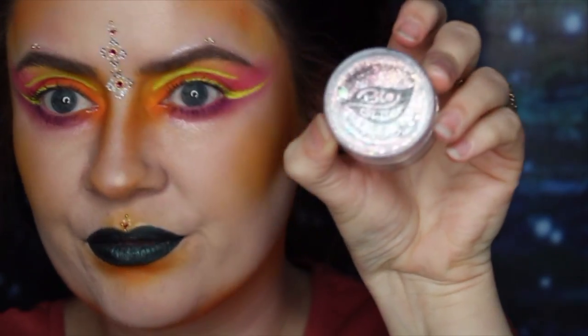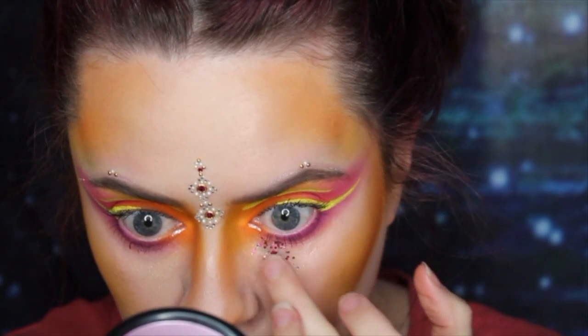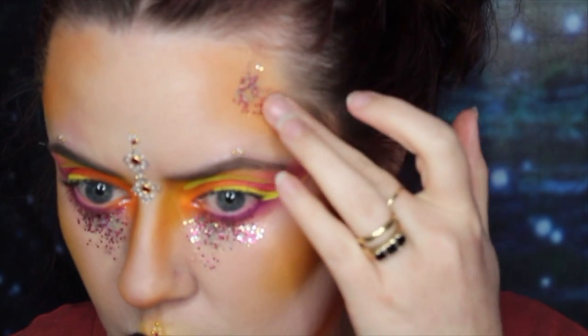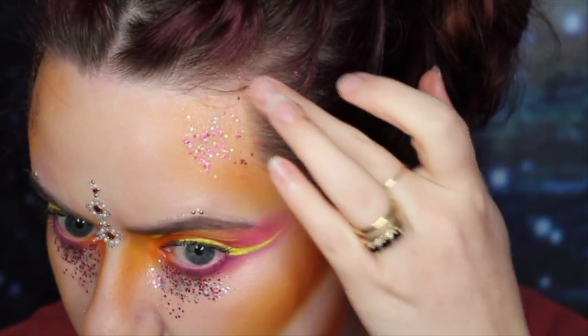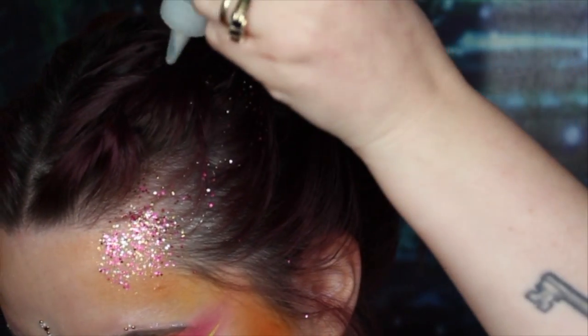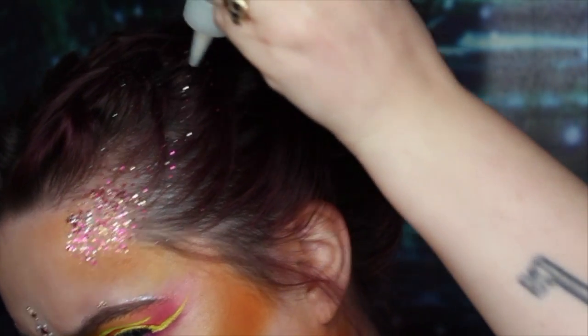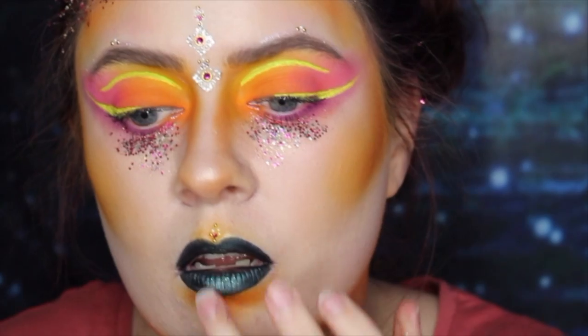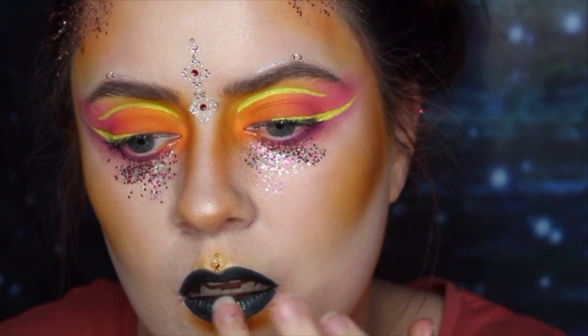Now the fun part, we're adding some glitter. This is bio glitter, so it's not going to damage the earth. When it comes off, it completely biodegrades. So I'm adding that under the eyes and up into the hairline, and then I'm taking this little iridescent glitter and sprinkling that all through my hair. Don't worry, this washes out super easily. It just comes out. A little bit on the lip as well.